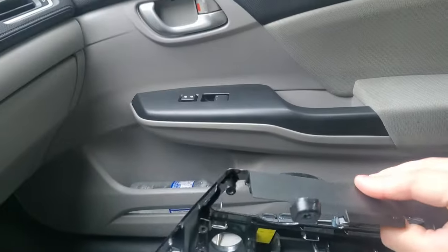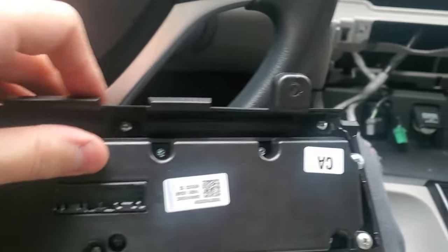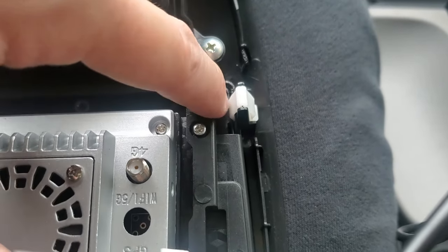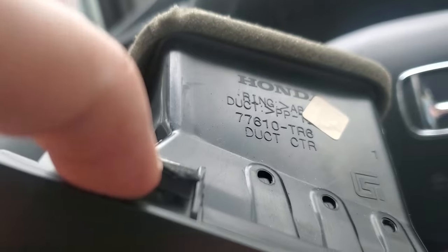There are a couple more things I have to take from the old radio: this trim piece right here, and all these little clips around the edge. Everything is transferred over. The bottom plastic piece is just three Phillips and goes right in pretty easily, along with the three white clips around the edges. I did cut the bottom of one because it was hitting the plastic, but it should work fine. To release them you just pull up one side, stick a flathead on the other, and it pops up. I also have three top metal clips — one, two, and three — all in.